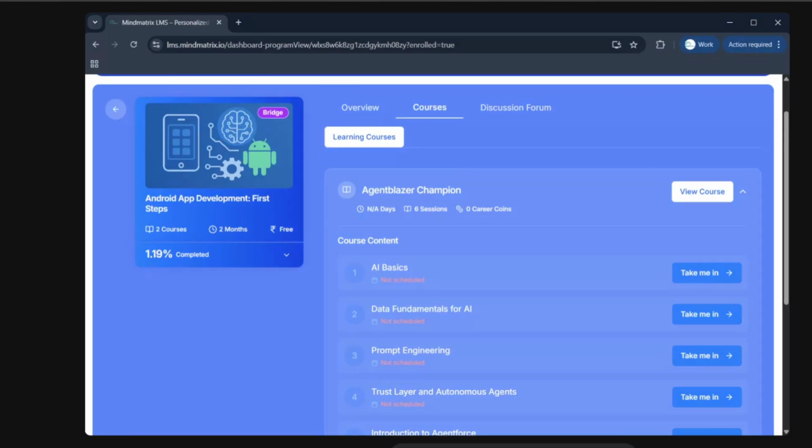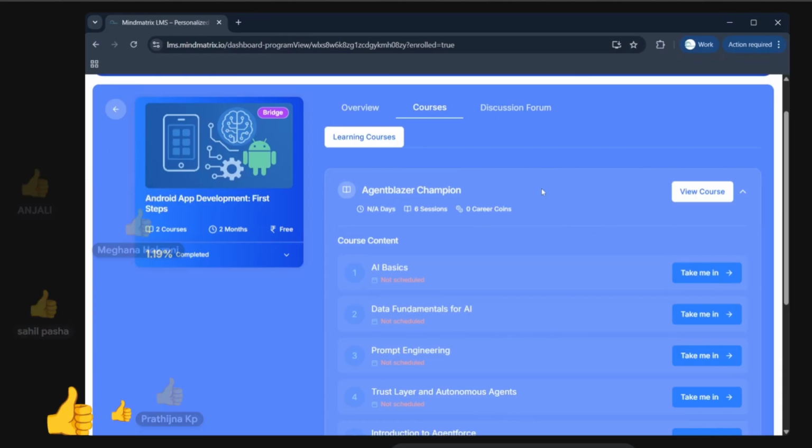First, we went through Agent Blazer, where we built an agent bot and completed all the Agent Blazer lab sessions, and you have all earned the Agent Blazer Champions badges also.